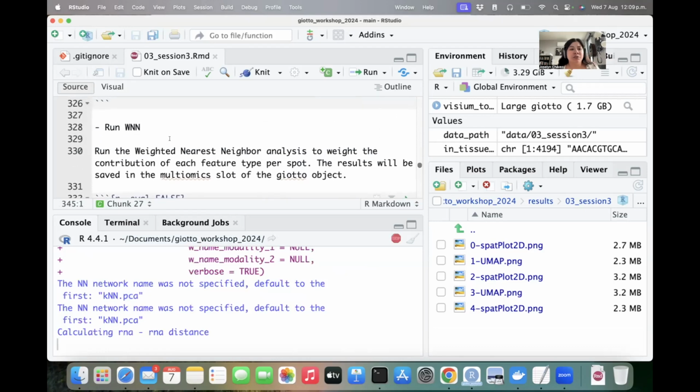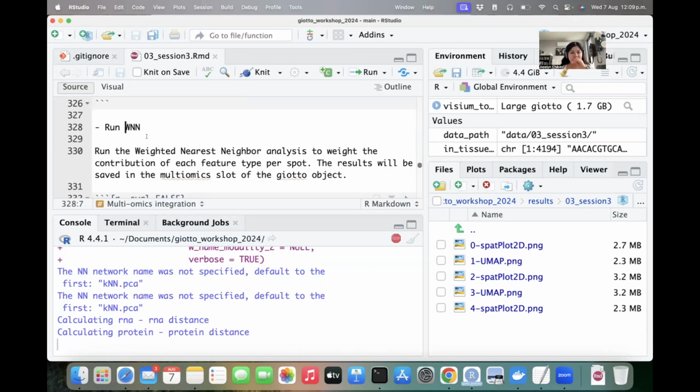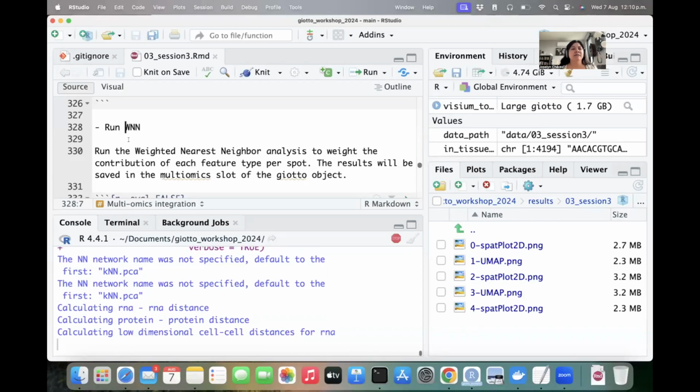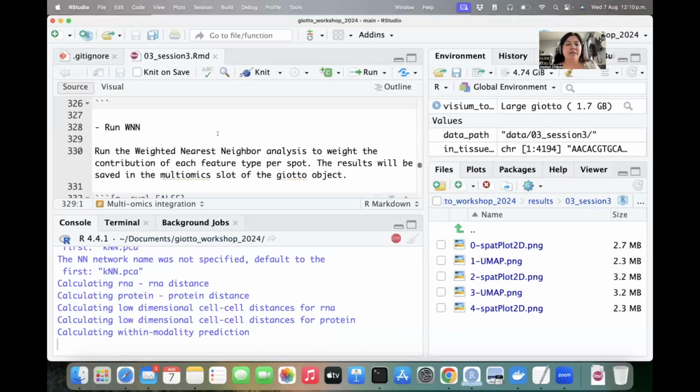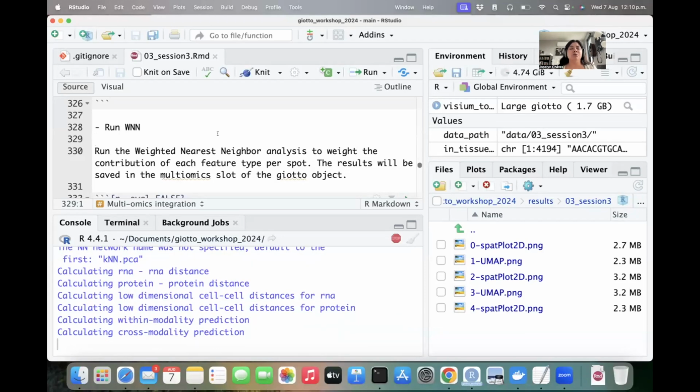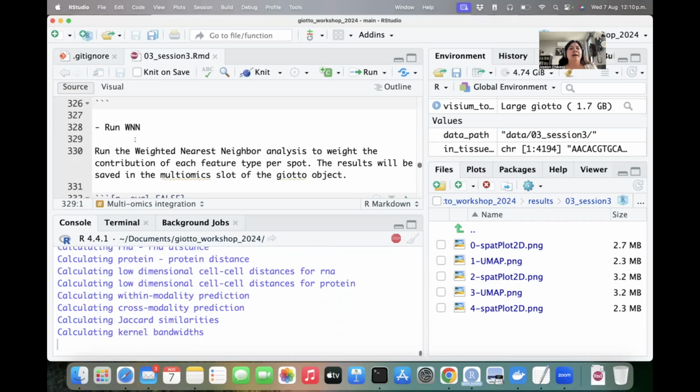We have integrated in Giotto the weighted nearest network analysis. This is not something that we developed. This is a very well method developed in the past, and it has been also included in Seurat for performing this multi-omics integration.